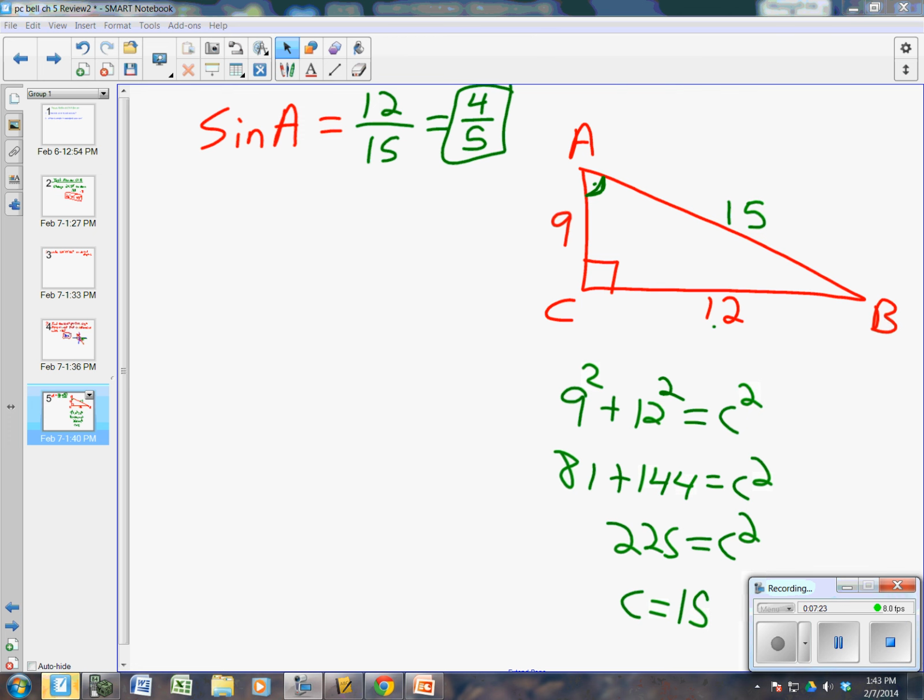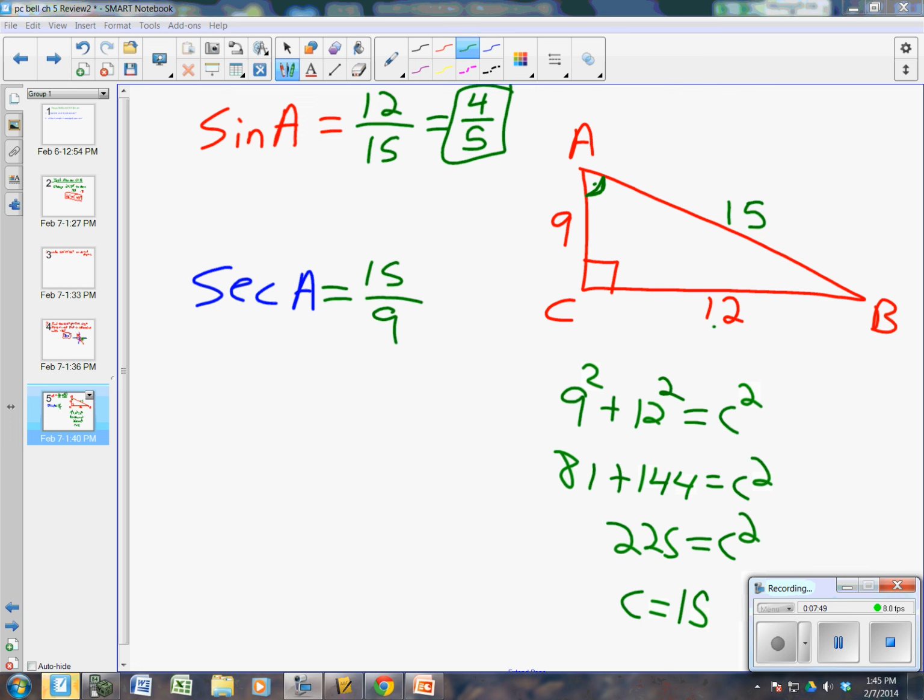Okay? Well, we'll just stay right on that one right here. Let's do the secant of A. Find the secant of A. Go. You guys look right here. Secant is the reciprocal of cosine. So cosine is adjacent over hypotenuse. So secant's going to be hypotenuse over adjacent, right? And 3 goes into 15 5 times, and 3 goes into 9 3 times. So it's 5/3 is your answer. Okay? Be careful when you're taking your test. Make sure you think through each of those.